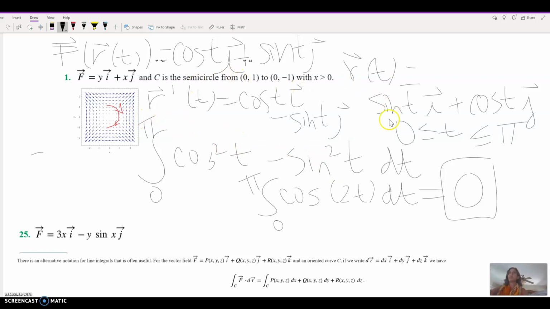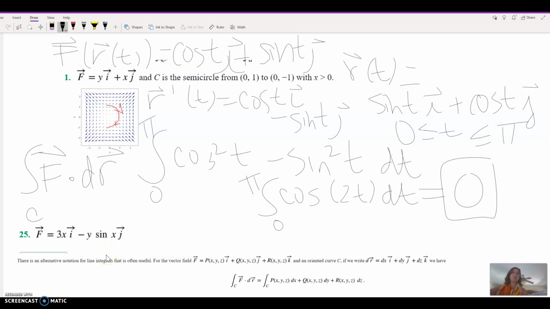So again, the steps were to parameterize the curve, find the derivative of that vector valued function that describes our curve, find the vector field that was given to me in terms of x and y, write that in terms of t, and then find the dot product of the vector field and r prime. Right, my line integral is the integral of the vector field dot dr, where dr is the derivative of this parameterized path, right? So here's r as my parameterized path, so dr, that differential, is my r prime dt.